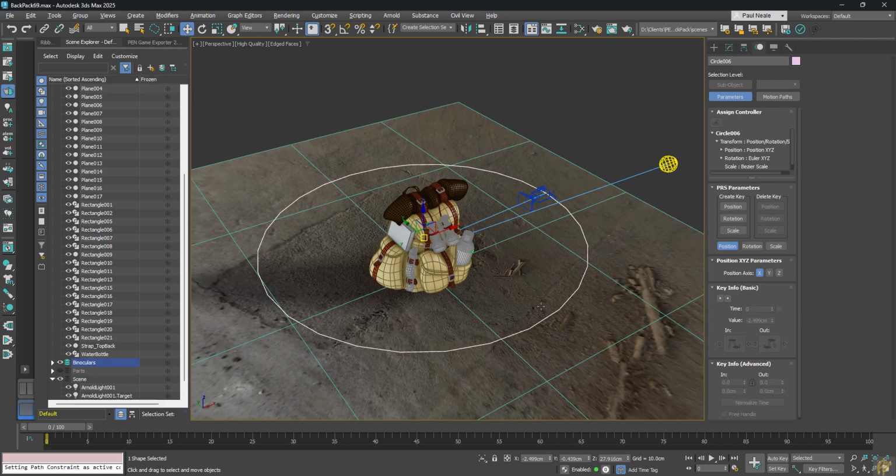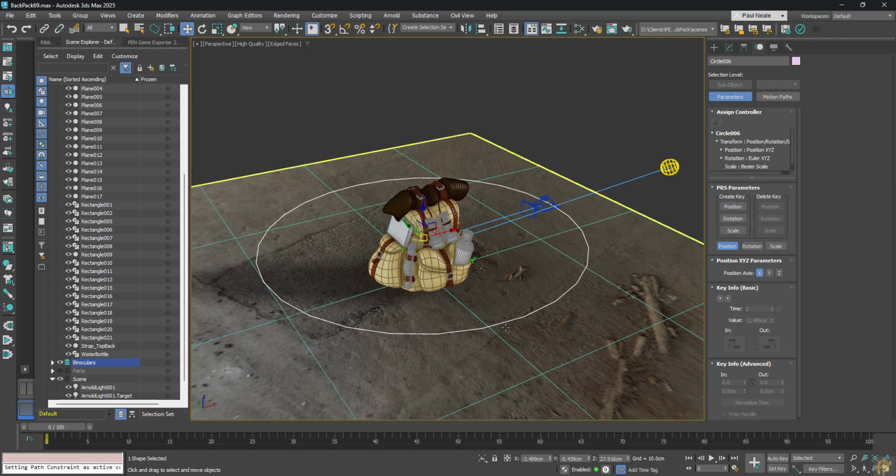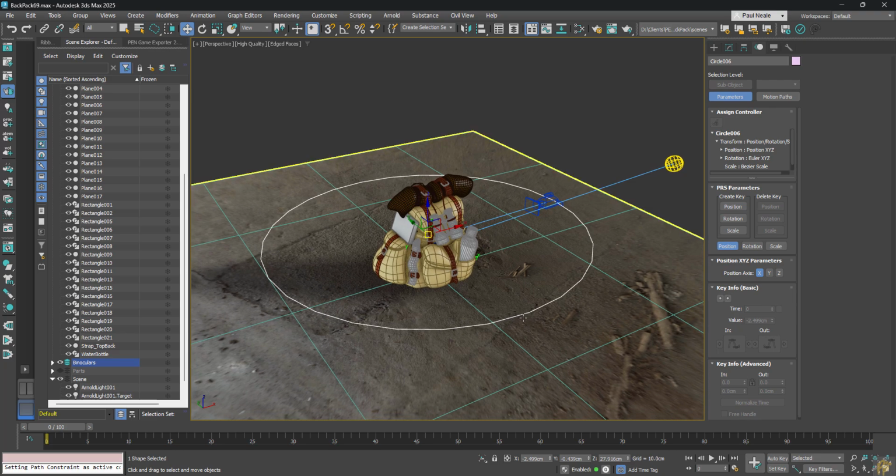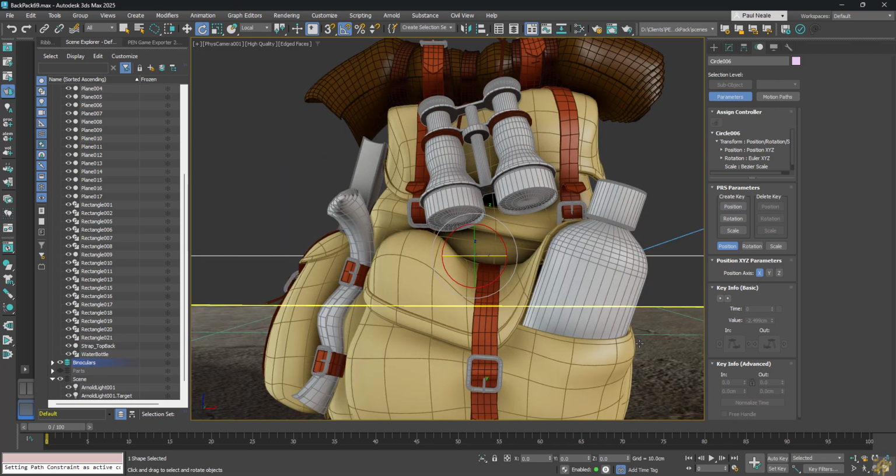And so I actually want this to start in the front. So we can do that and get it to start in the front. If I just rotate this, and I hit my angle snap, and rotate it right to the front, 90 degrees, let's say, and check that. See, that's what I'm looking at.